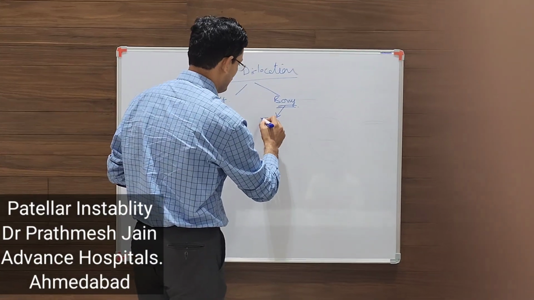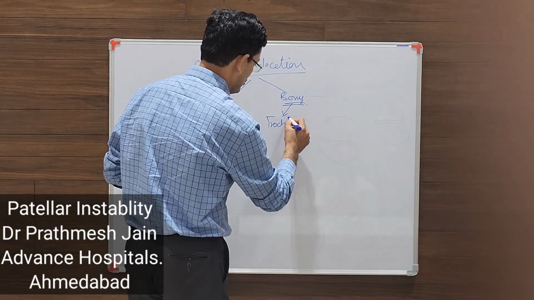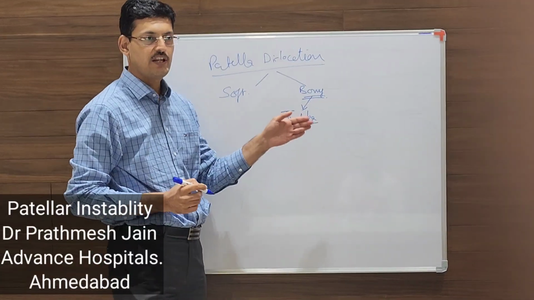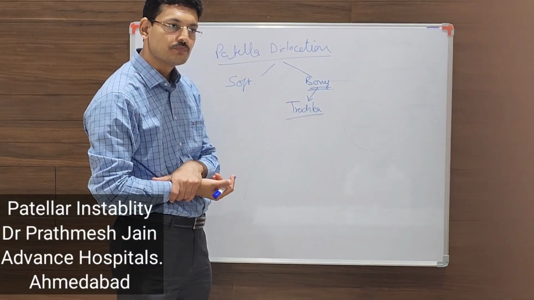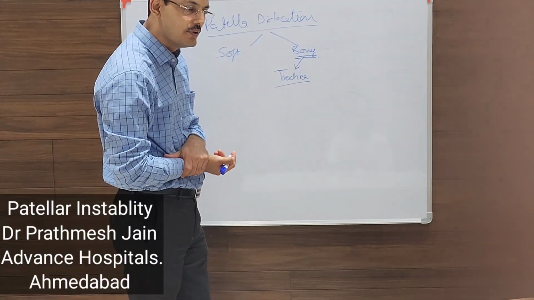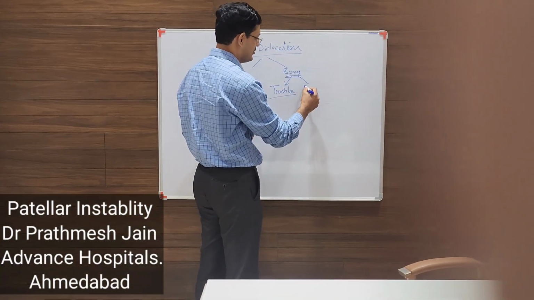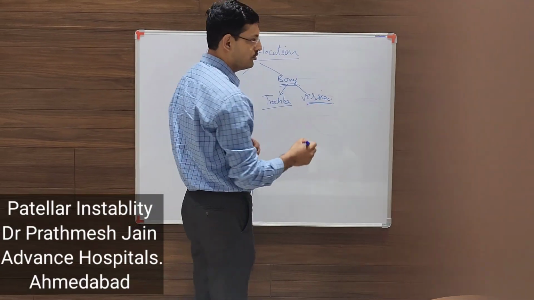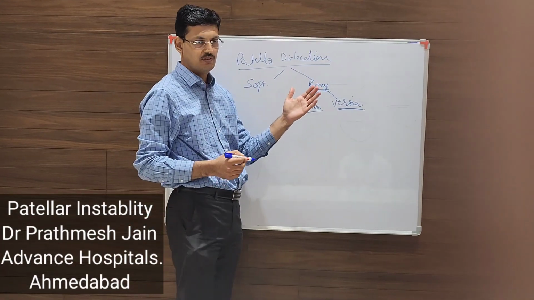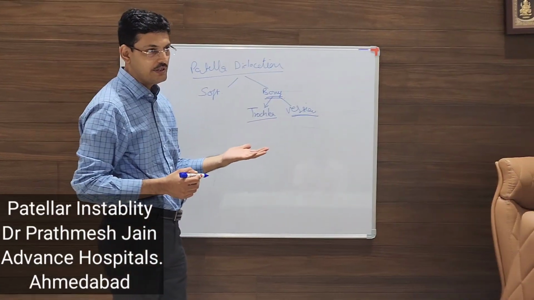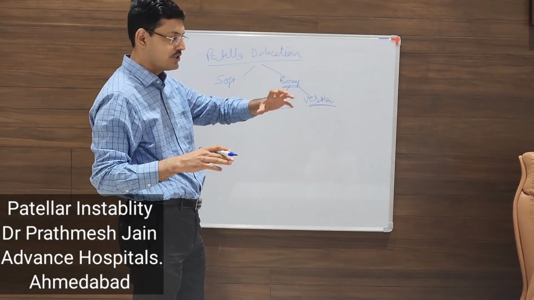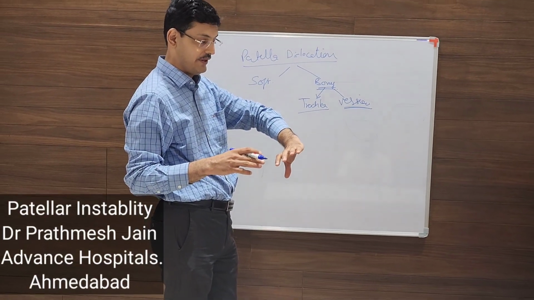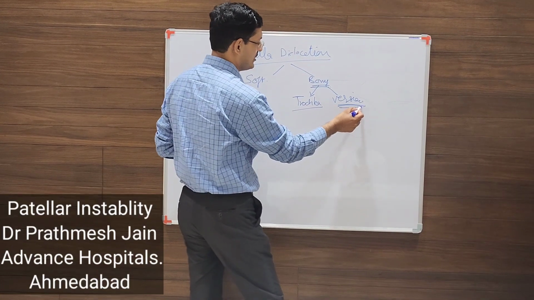So trochlea is the most important. Trochlea. So trochlear asymmetry or trochlear dysplasia is the one very important cause. Anything else? The rotation malalignment. So version issue. Version is one issue. Very good. So version is with respect to the hip. So antiversion may be increased. So that can lead to an intorsion of the femur. So version is one issue.